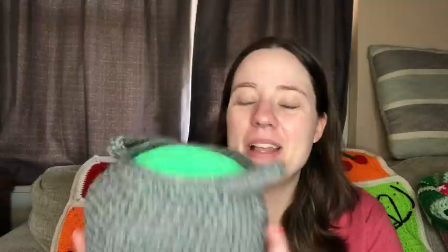It's made with worsted weight yarn and an H hook, which is a 5mm. I used Red Heart gray, but I still can't find the ball band. I had a hard time finding it the other day, and I must have thrown it away or something. And then the top part is Glow Worm by Red Heart, which is discontinued, and I love that yarn. It's such a cute green.